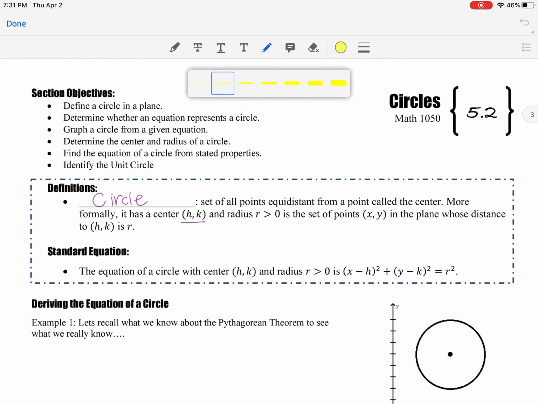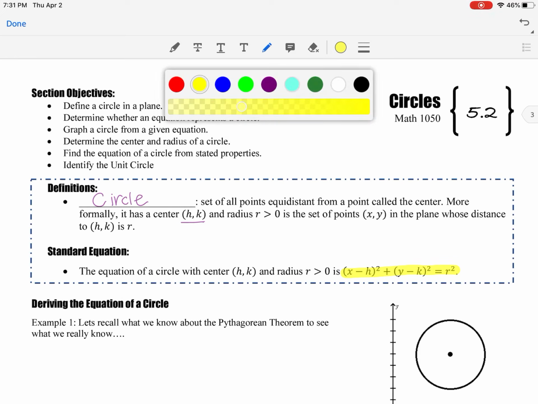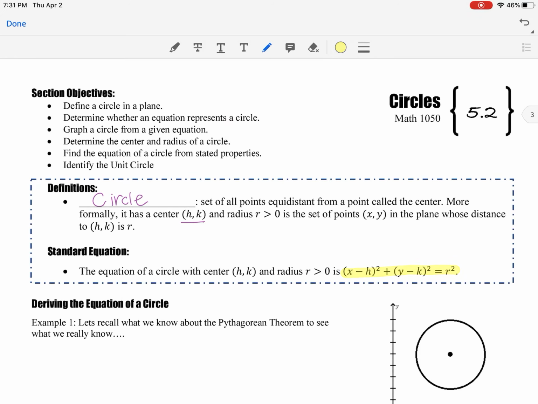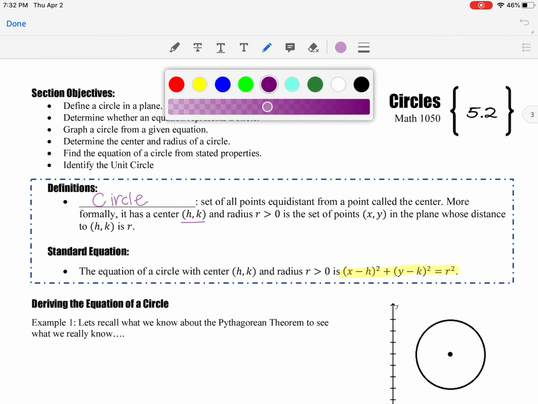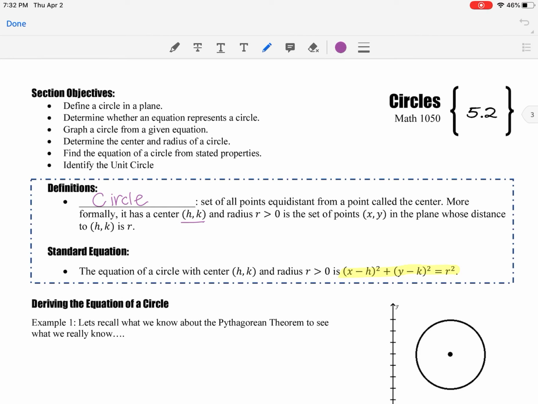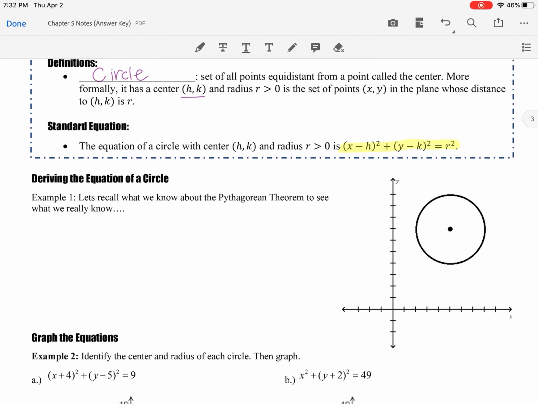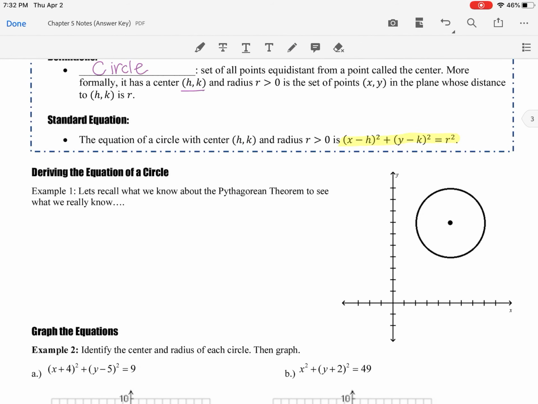The equation of that circle is just like it says over here, which gives you the definition again, but it's (x minus h) squared plus (y minus k) squared equals r squared. So that is the formula we're going to use. Remember, you're given that, but you have to recognize that one as the equation of a circle. Okay, so let's go back and see what we know. First of all, I just think it's good for you to understand, I'm not going to assess you on this, but where does this formula come from?